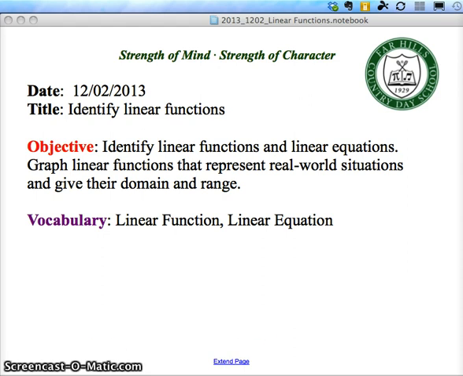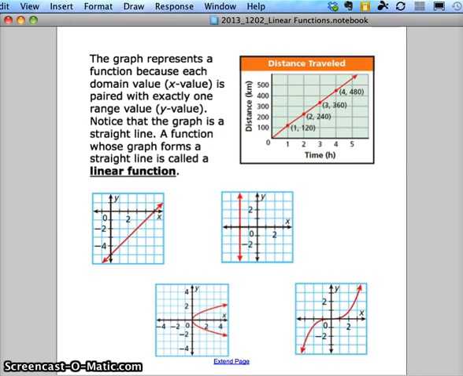Okay, you're on to the next page. So what you need to do now is make sure that you head on to writing down your notes about graphing linear functions. So if you look at this, you notice that the graph on the right about distance traveled does represent a function. If you remember our vertical line test, every x value has exactly one y value. It's a straight line and thus called a linear function. Before we had different kinds of functions that had one x and one y, but these are linear functions. They make a straight line.